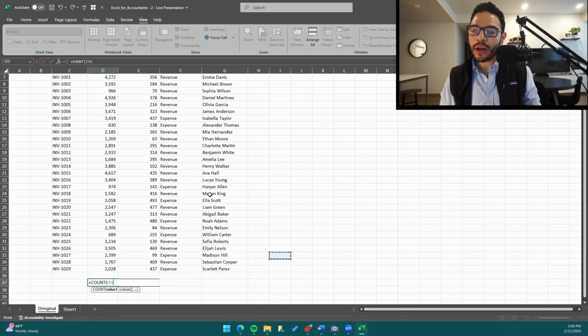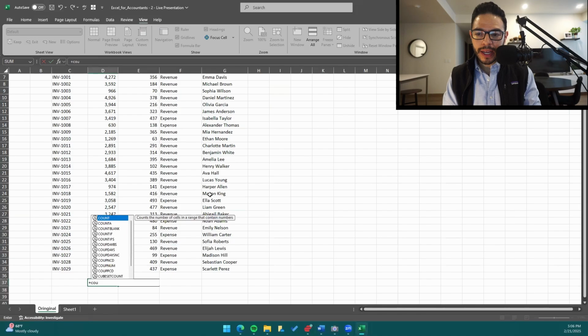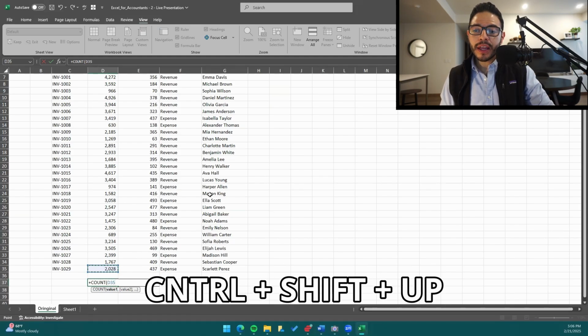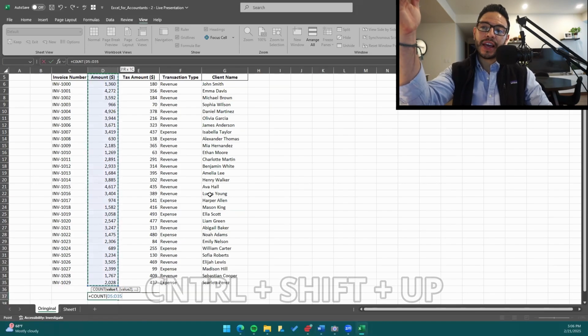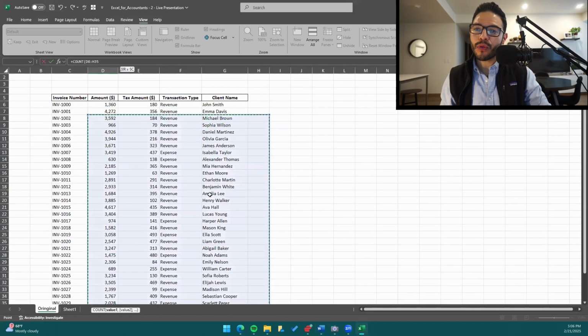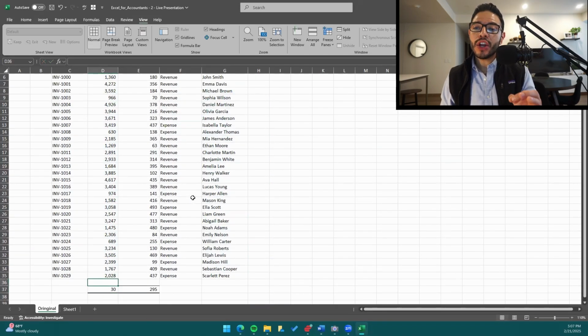Now we're going to be able to tell Excel, hey, you told me you want to do a count function. Again, count, tab. Now we're telling Excel we want to count the number of values in a certain data set. You're going to do up arrow, Control Shift, up arrow. Now we're going to go to the last data set in this table, and you're going to hit Shift, and if you hold down Shift, again, you can control exactly what you want to count. So we want to count the numbers in this data set above us. Now we're going to hit equals, and that there is exactly 30 numbers, or 30 sales transactions, in this data set.